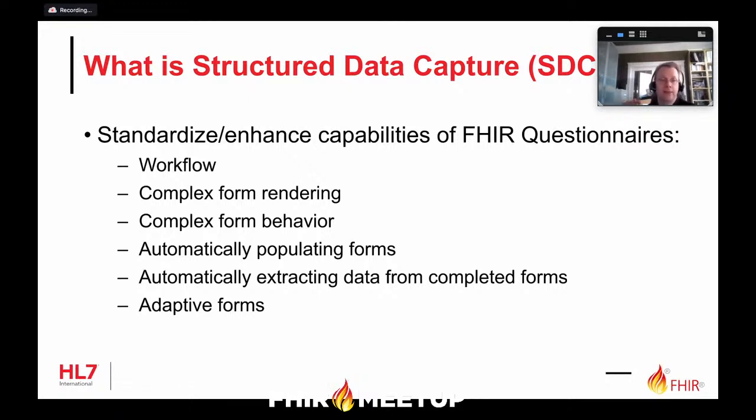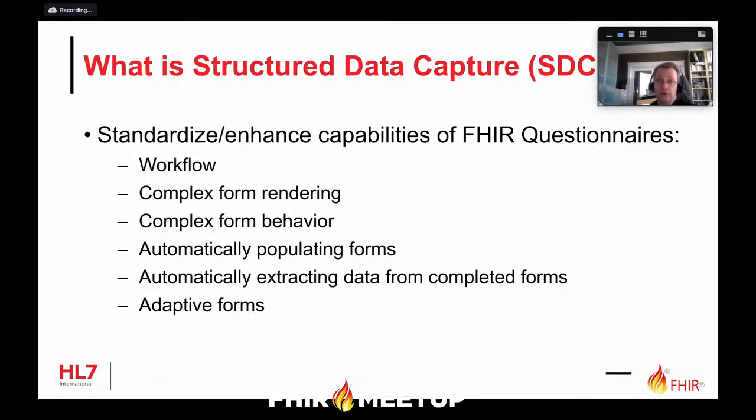So you want to be able to control what are the allowed values. You want to be able to set ranges on numeric values. You want to be able to manage navigation so that certain questions, certain answers turn on and off based on previous answers within the form. You want to be able to control what happens to the form once it's complete. Where does it get sent? And are there any rules, such as you have to provide an answer for either question 3 or answer question 5 before you can submit the form.